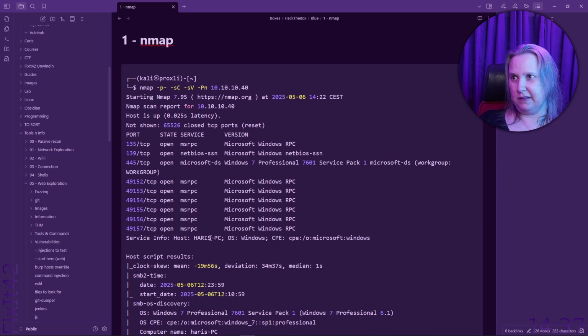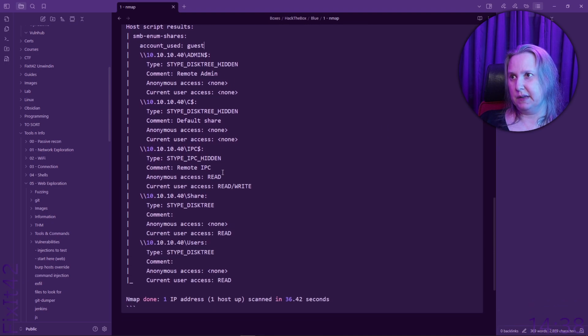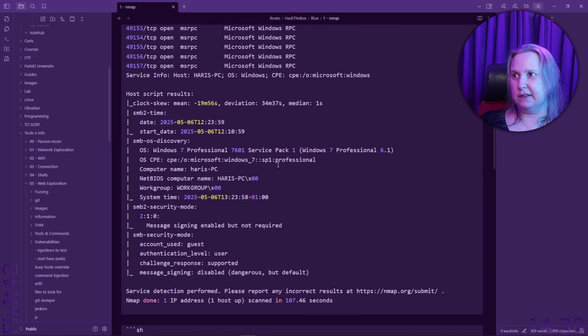But as we actually have a user that works, guest, we can just do it. So the Windows guest user, I don't know if there's nothing as a password, probably. We will log in as this and try.